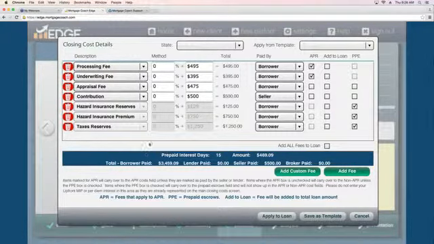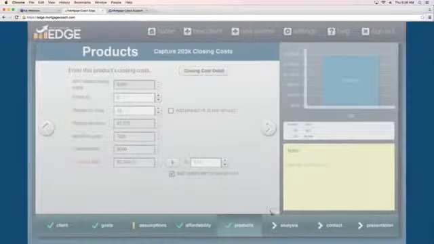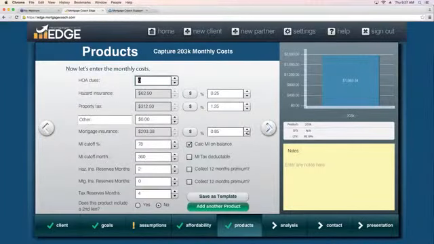And then also, to show you real quick how these two screens work in conjunction with each other, I'm going to go ahead and delete hazard insurance premium from my closing cost list. I'm going to apply it to loan. And now in our monthly costs, you'll see that the X has been removed from the premium. So just want to point that out. If you did a refi and accidentally had a marked premium, you can go ahead and remove it there. So that's how you do a 203K, and we've covered their fees and such.